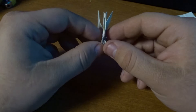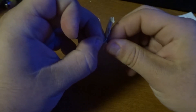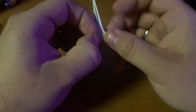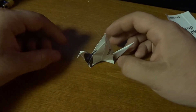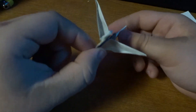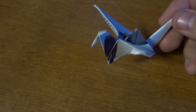Take the front feet — they open up like this — and you can bend those back a little bit, or squish them all the way back and bring them forward. Do the same thing on the back: take these out and bend the corners up a little bit, and it'll stand nicely like this. When you want it to flap, hold right here gently and pull on the tail ever so slightly — and that right there is how you make an origami flapping bird!